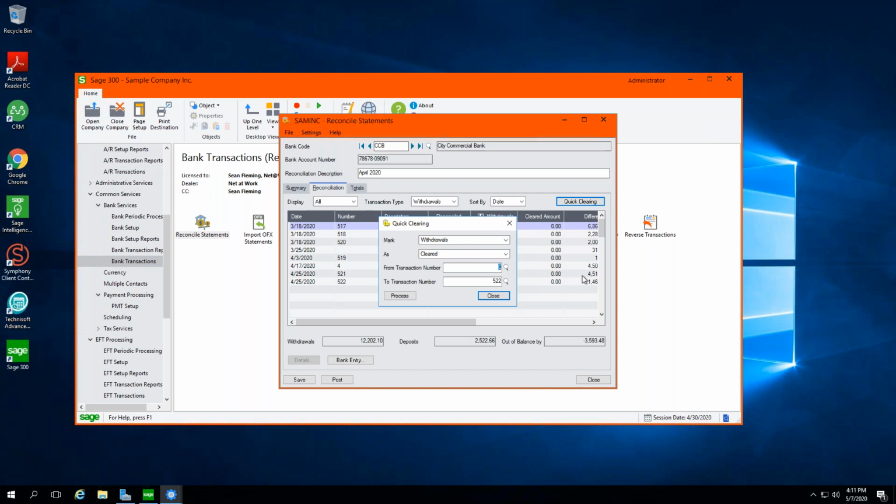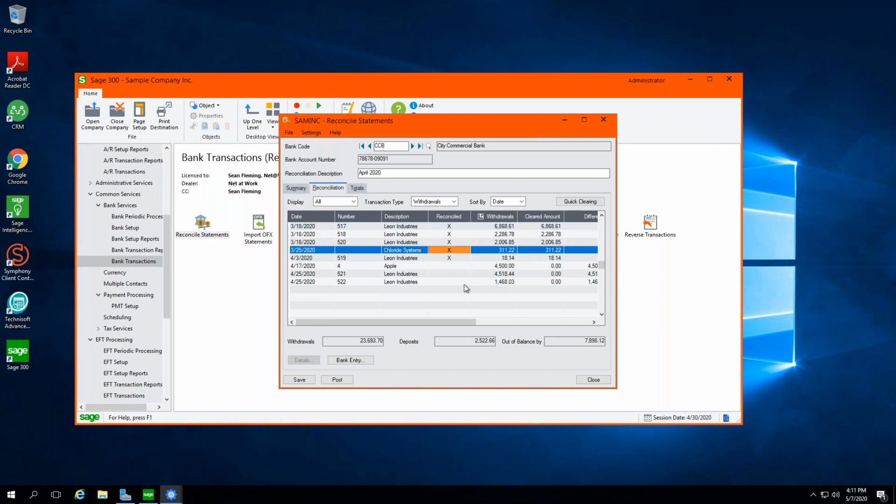And I'm going to clear from 517 to 520. And you'll see that it cleared those transactions for me without me having to. The other option is by just double clicking into the fields and Xing the transaction off. I'm trying to follow my notes here so I make sure I clear all the right transactions so my balance comes out right. Okay, next.